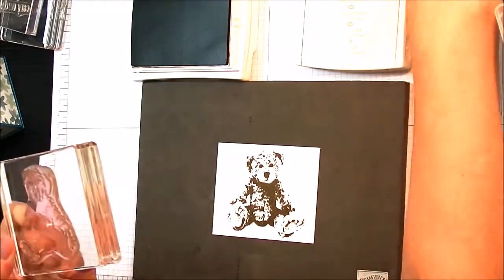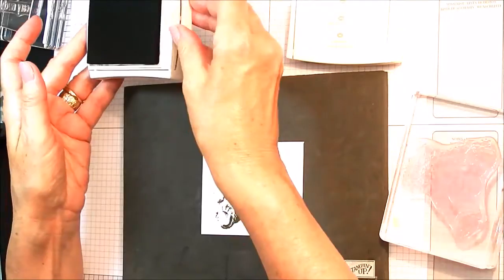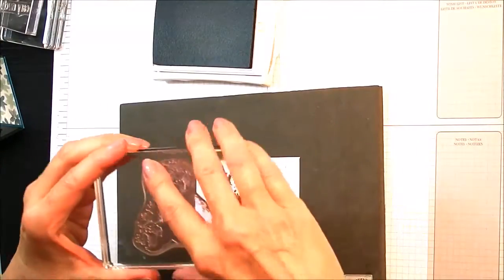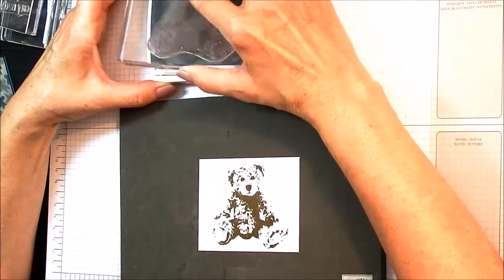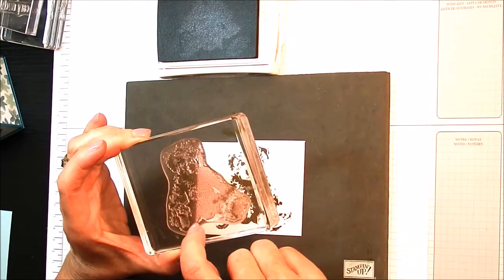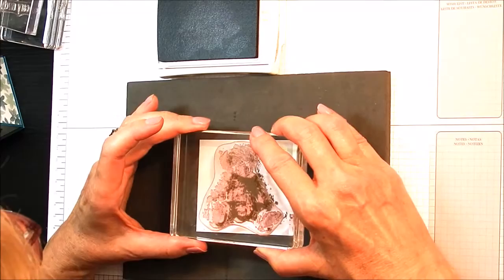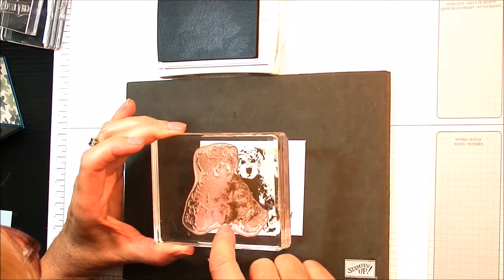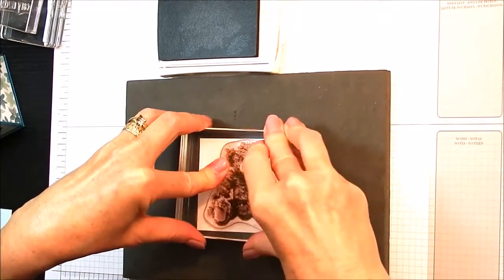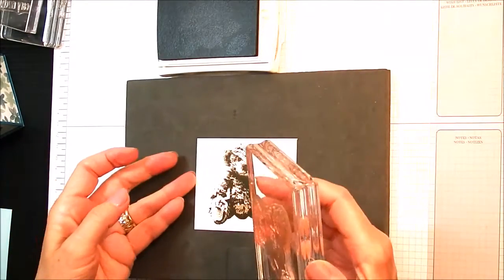So number two, and I go into the crumb cake ink now, with baby bear number two. And when you can see his bottom bit there, I found that was the easiest way to line baby bear up, with the bottom of his legs straight down and over the top, and press and hold for just a few seconds, and pull it off. Lovely.